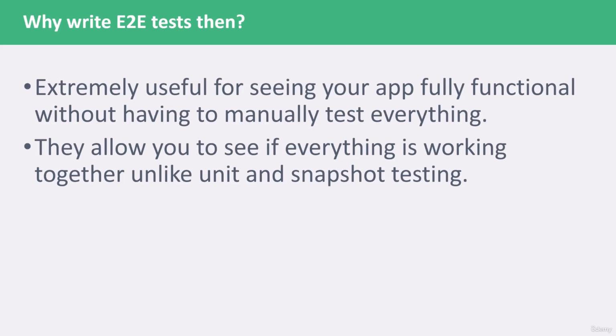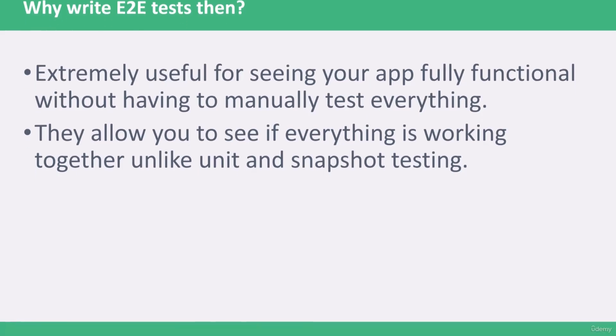Both types of tests are great for testing individual parts, but at the end of the day, you will need to see if everything works together in unison. Two components may work separately, but do they work together? End-to-end testing can help answer that. Another disadvantage of unit testing and snapshot testing is that they can't help you test navigating between pages. You can't test how layouts will react whenever the state or route changes. End-to-end testing doesn't have these limitations.